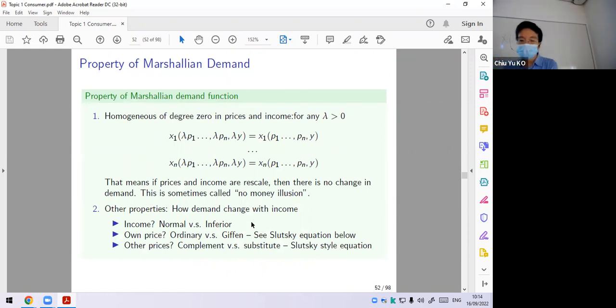The last time, we had the first property: if you multiply everything by a fixed constant, then the value becomes the same, right? If you double the prices and double the income, it should not change anything. Usually that's called no money illusion, or rescaling the money metrics not affecting anything. Or in the case of inflation, where income and price move up together, then nothing changes. And you may ask, why are people worried about inflation if people follow this model?